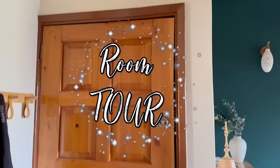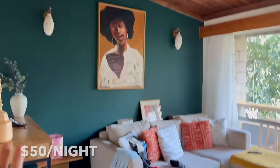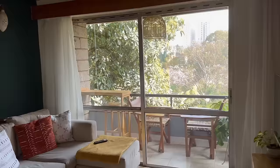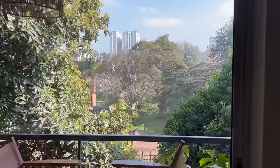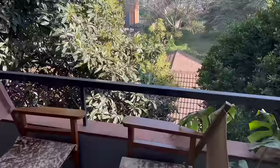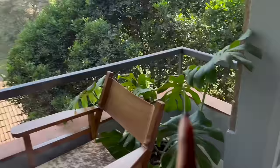So here is the front door right here when you come on in, and then you are greeted with this beautiful living room. It's so warm and cozy. I love the colors in here. And then you guys check out the view. It's so pretty. Seeing this for the first time this morning, waking up, I'm super appreciative because of all of the trees. They look so gorgeous, and all the little flowers, that tree specifically is so cute. There's two little chairs out here, and then a bar with a bar stool. And there's a lot of little plants around this place, which is nice. So that's what this little area looks like.